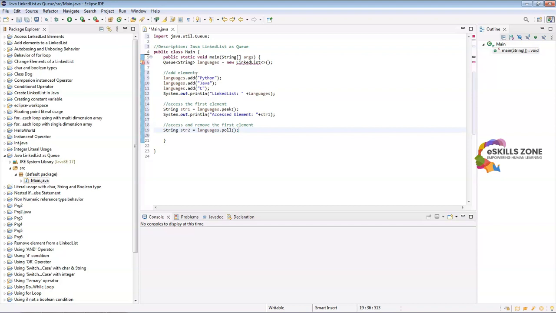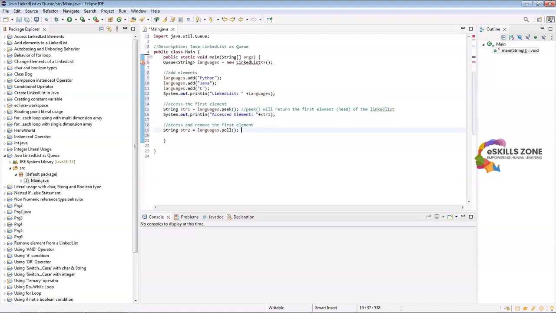I'm going to type a comment over here on why peek is used: peek will return the first element, or we can call it the head of the linked list.